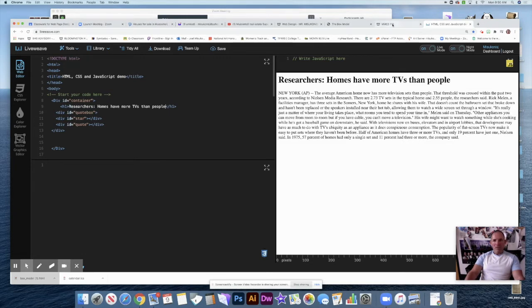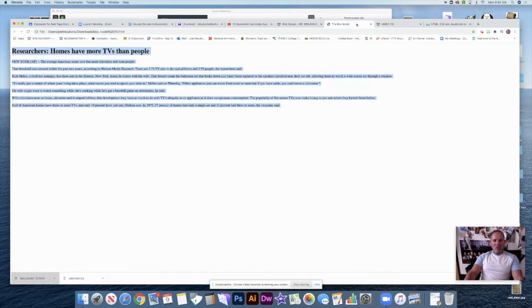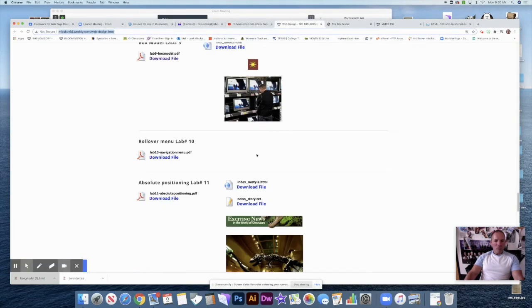Okay. So let's take another look at what we have. We need this picture right here, and I have that on my web page, but you could use any old picture. It says it wants a 20 pixel padding. So let's just get the picture in for now. We'll worry about the padding later. The picture is on my web page, and you can scroll down to my web page, right click, and then copy image address.